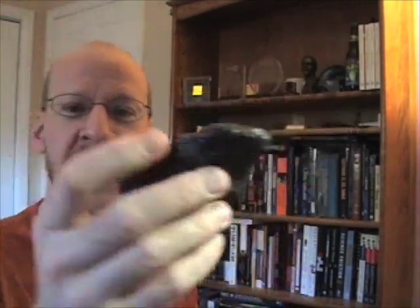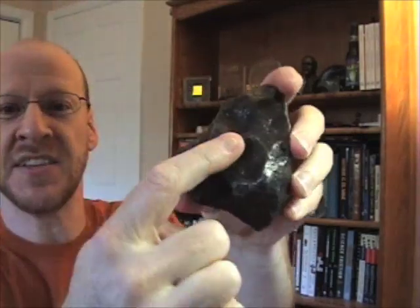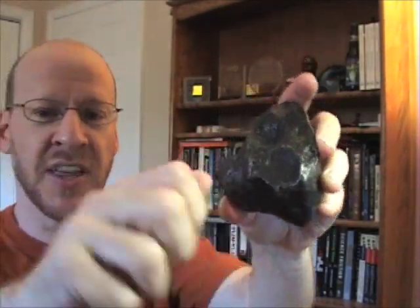And you can find these. You can actually buy them or collect them. I actually have a few. This is a meteorite. This fell in South America thousands and thousands of years ago, and they found a bunch of these. And I was able to pick one up. It's kind of weird. It kind of looks like what you might think an asteroid looks like. As it falls through the Earth's atmosphere, it gets these scoops taken out of it. They're like you've pushed your thumb into clay because of the way it tumbles and falls through the Earth's atmosphere.